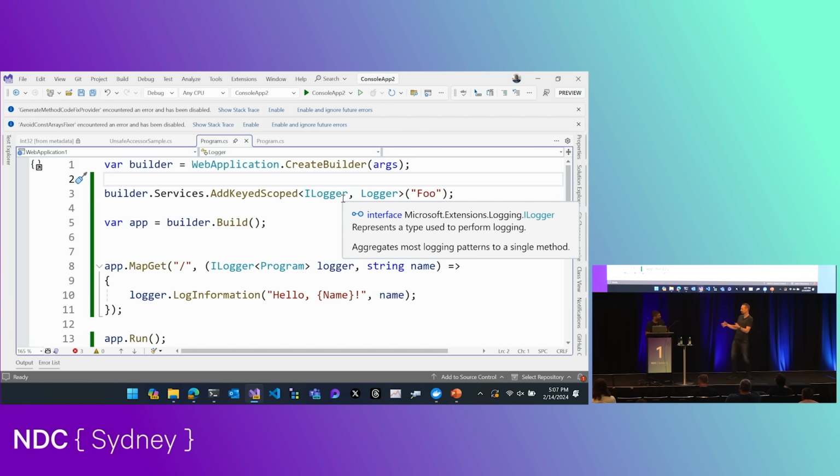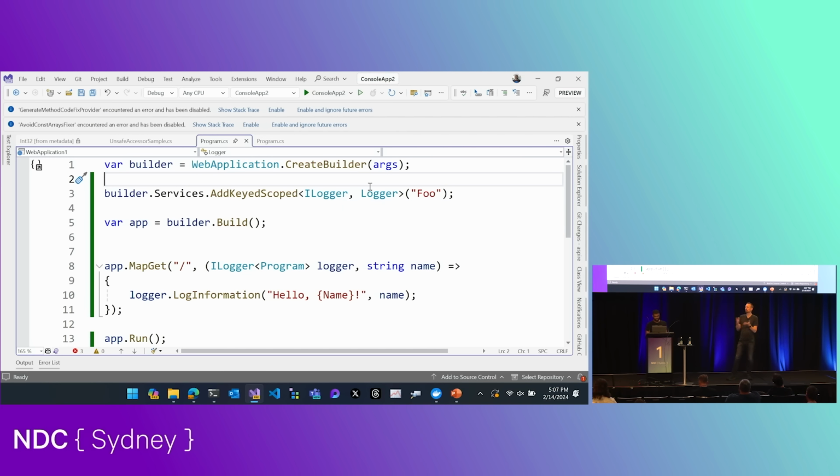Which of course you can do because we wrote a thing to work around it, because this feature didn't exist. Exactly. But now this lets you use the DI container as a factory without having to work with your own factory, for things that have both an interface type and a key.